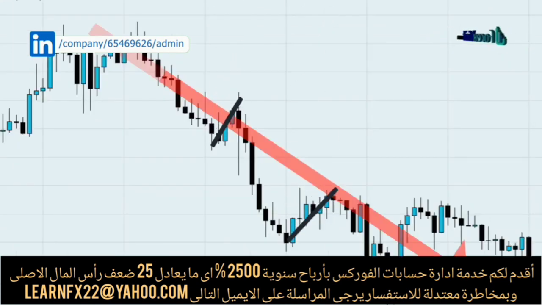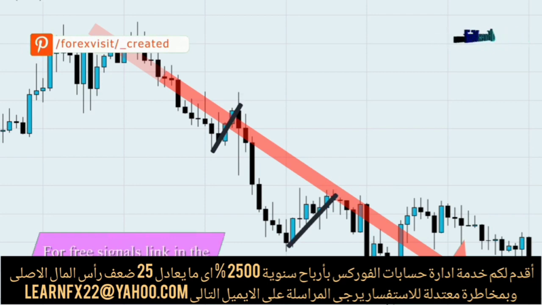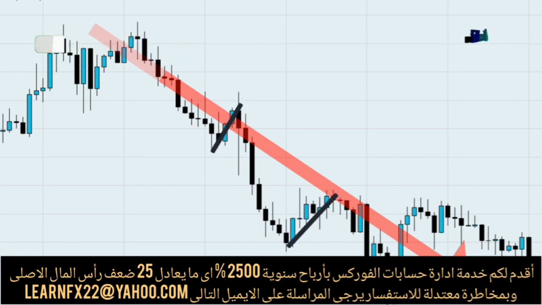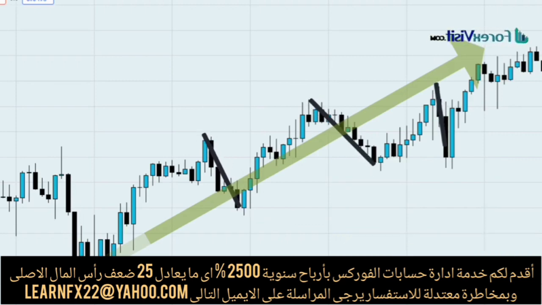If the trend is down, watch for an upward pullback. The pullback should not rally above the high of the prior pullback, as this violates the rules of the downtrend. And if the trend is up, watch for a downward pullback. The pullback should not drop below the low of the prior pullback, as this violates the rules of an uptrend. The pullback should be accomplished after at least two price movements, indicating the price has actually corrected. Pullbacks may move in the opposite direction of the trend or may just move sideways.